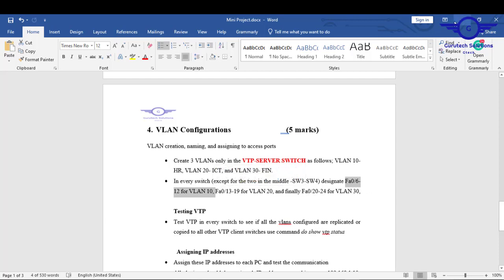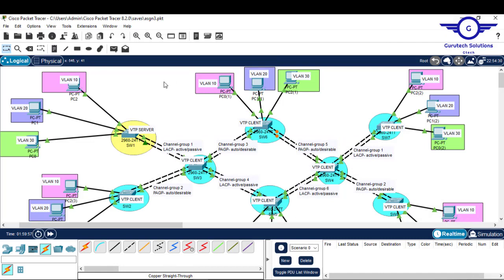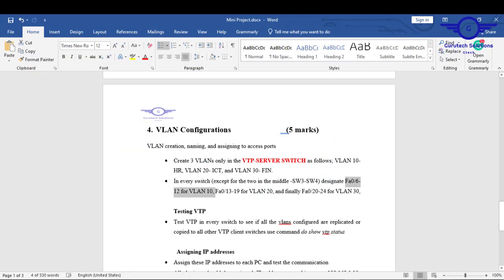So this is where Notepad normally helps us, because we are being told that in every switch except for the ones in the middle, this one and this one, which are not connected to computers, all other switches are connected to the host devices. And now we're being told to reserve or allocate these ports to these VLANs.